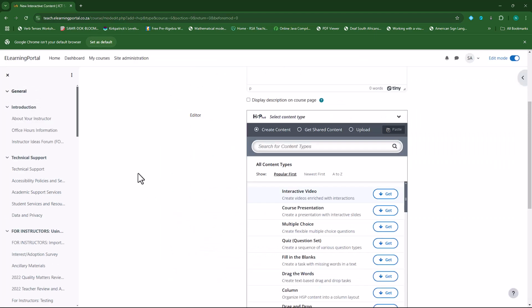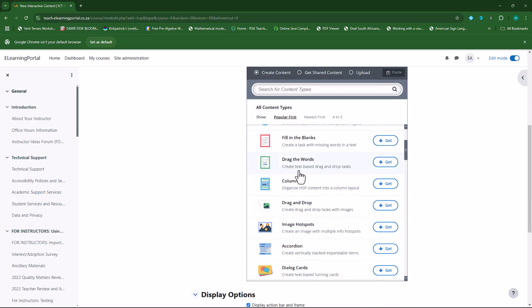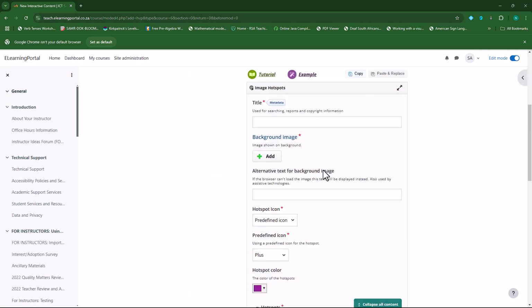I'll wait till it loads and then I'll scroll down to where I see the image hotspots. Okay. If you haven't used it before, you'll see the get button here. So just click on it and then click on install. So now you can click on use.